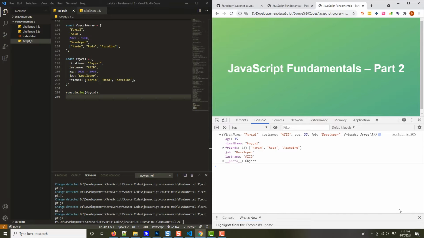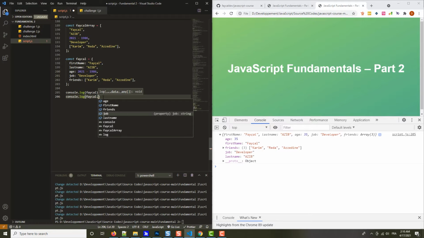The first way of getting a property from an object is by using the dot notation. And that is very straightforward. So let's log that to the console, and let's say that we want to get the last name. All we have to do is to write Faisal, dot, and after this the last name, and that is it.